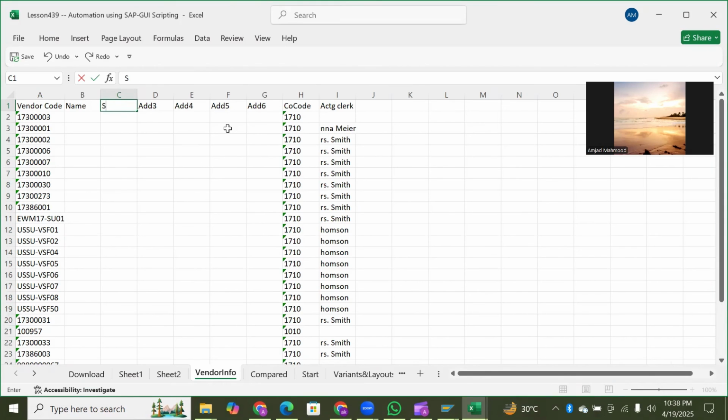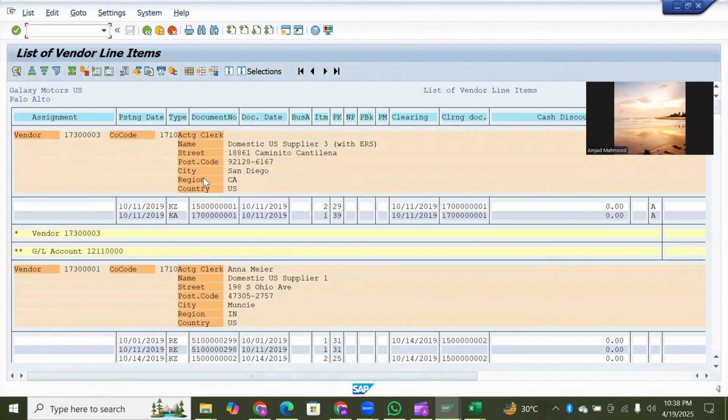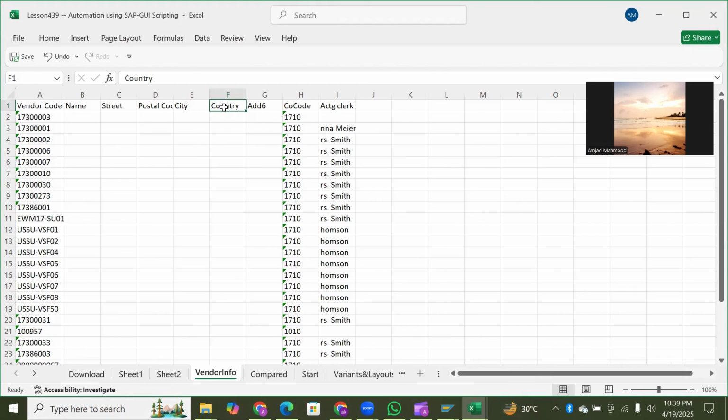Then it's street, then postal code, and then city, and then country. There is also a region. That's after the city and before the country. So after the city and before the country comes the region.